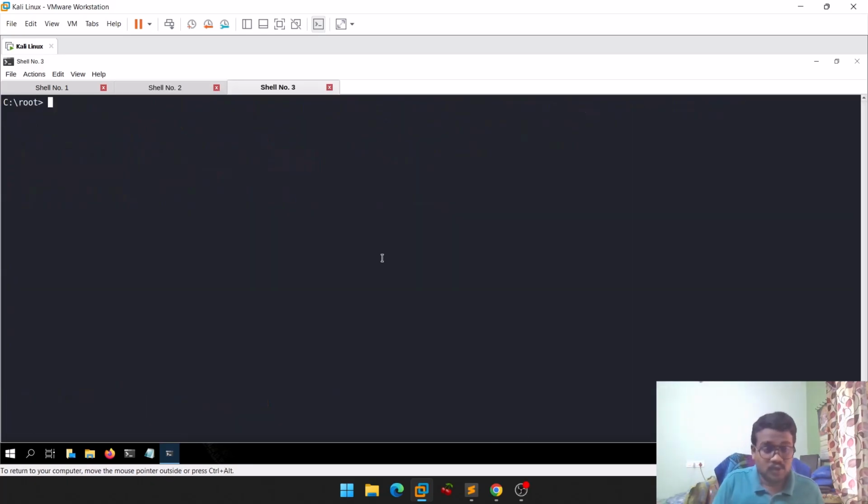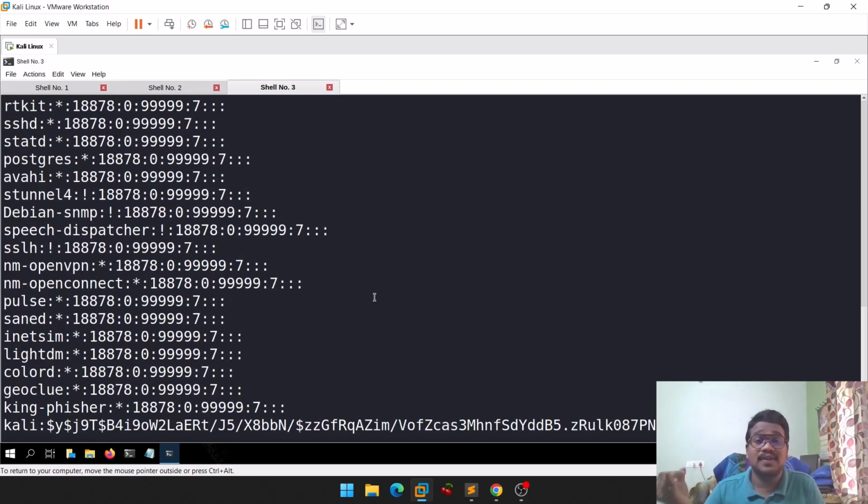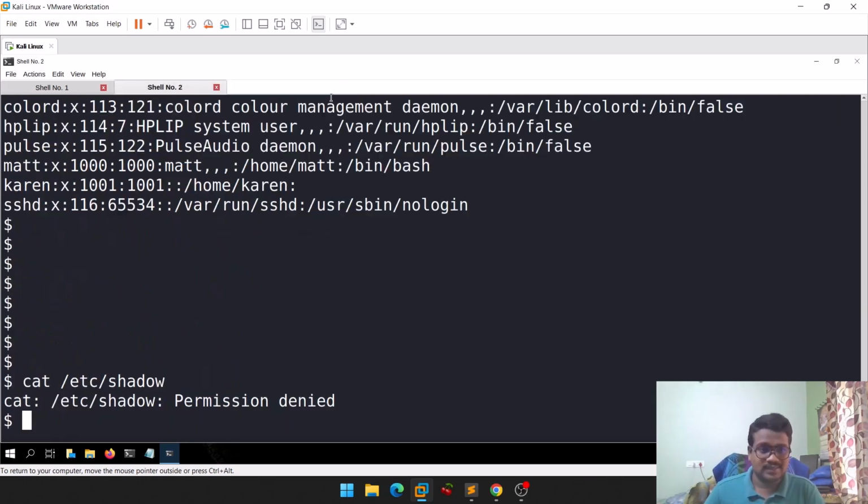Okay, that's fine. So let me open my terminal here and show you this. Since I'm root here, I can view all of this. In shadow, you can see I got a few users, and these are the hashes. If you can view the passwd file and the shadow file, there is a chance you can decrypt them. Decrypt in the sense that a hash doesn't have a concept of encryption or decryption, so you can try to find out the value of that particular hash. So there is a chance.